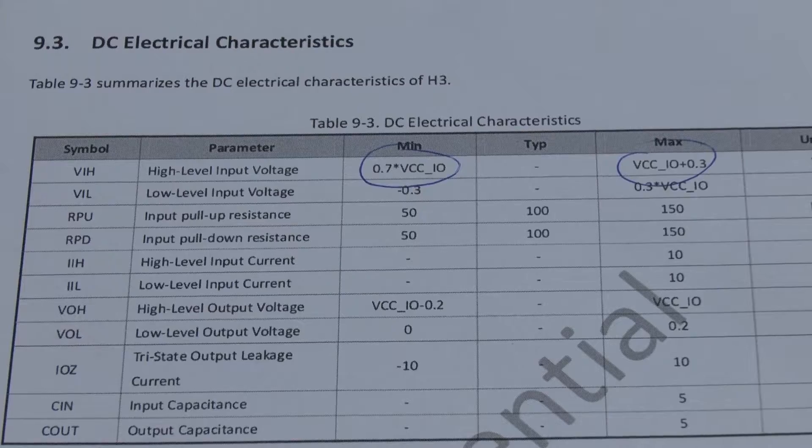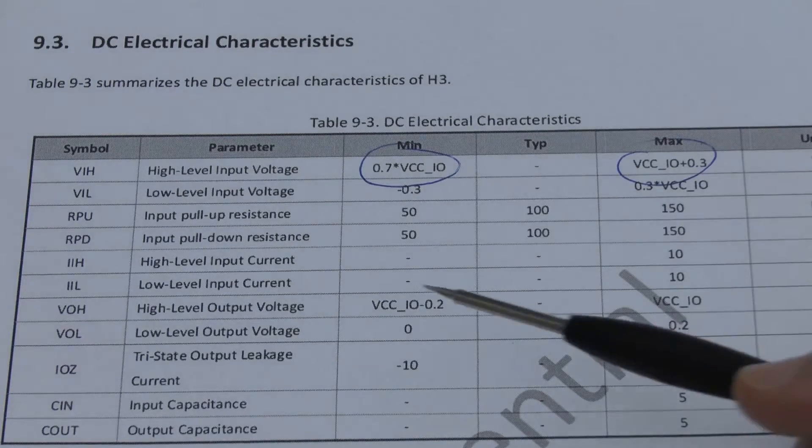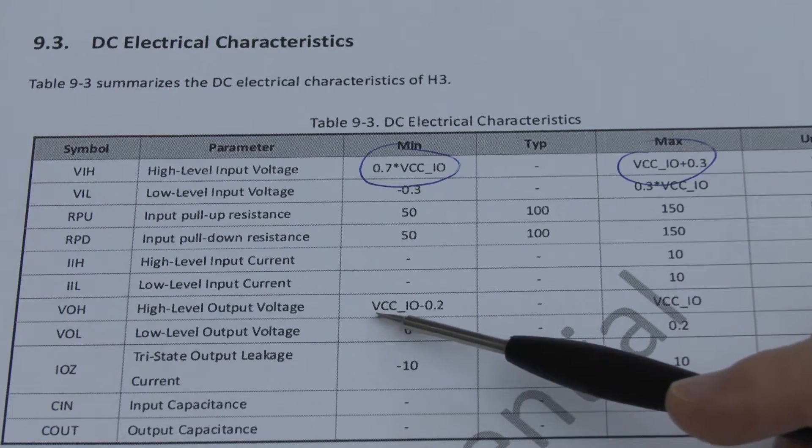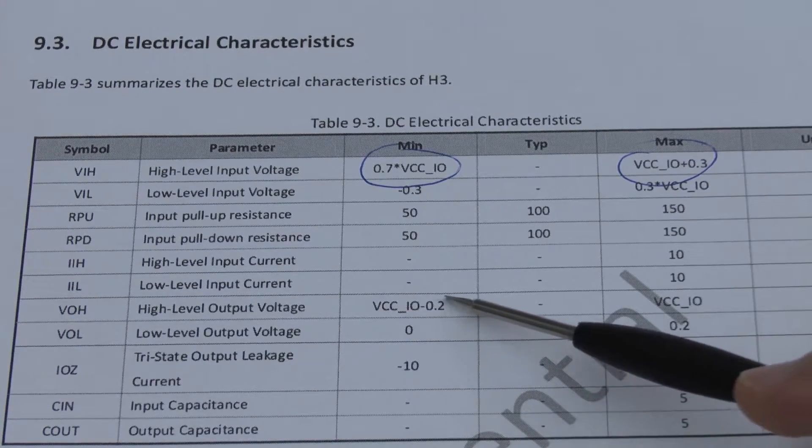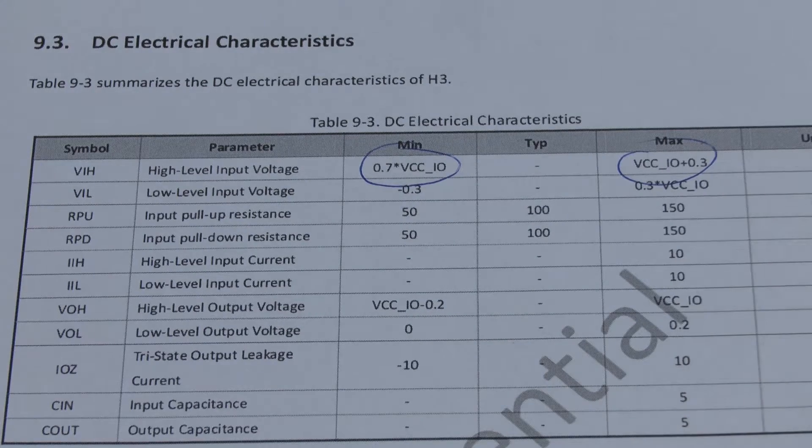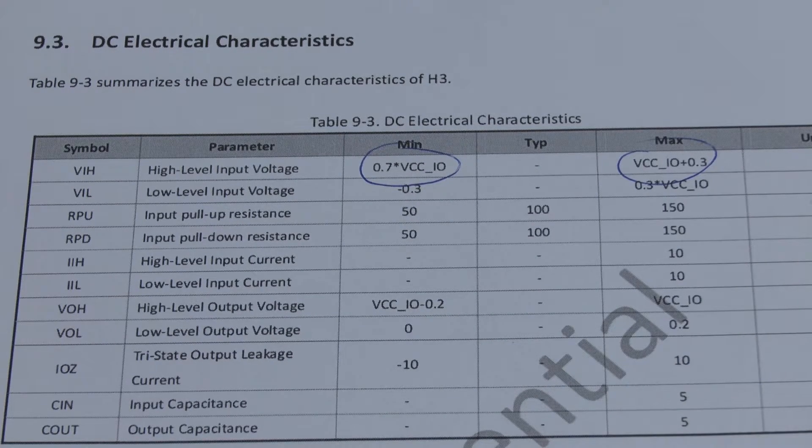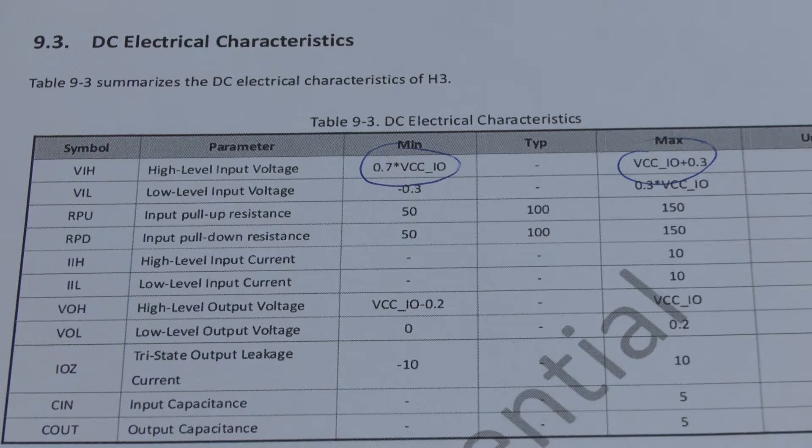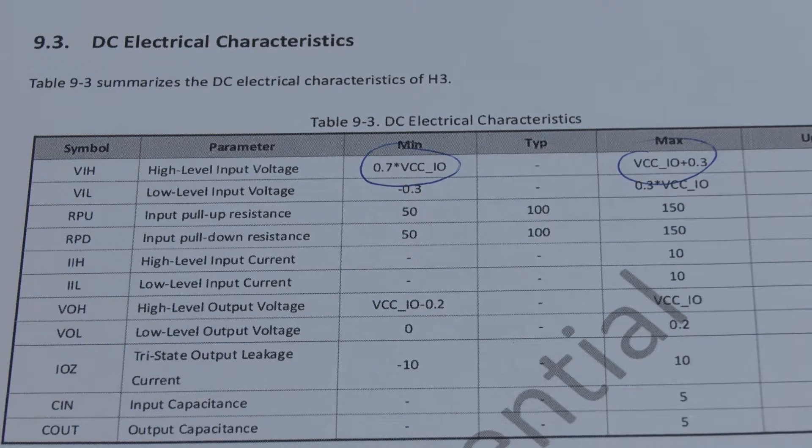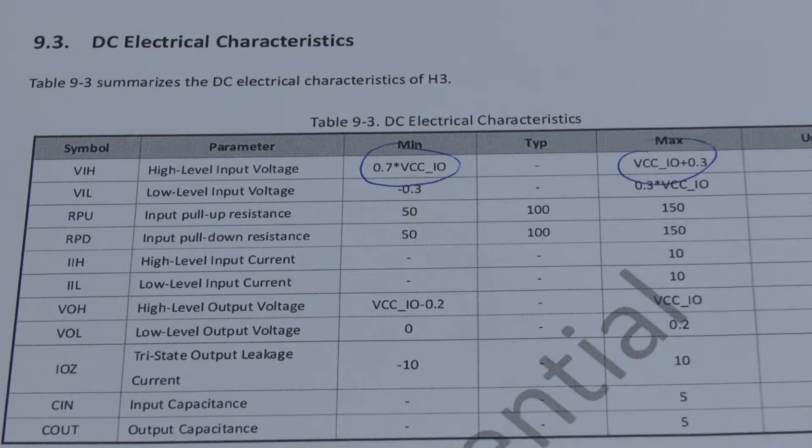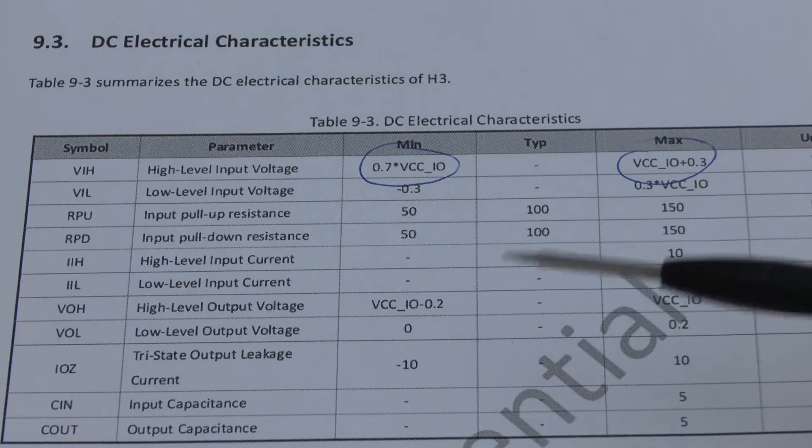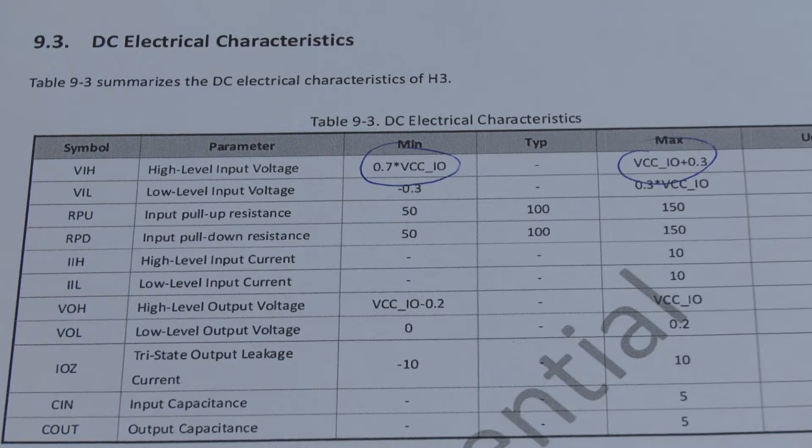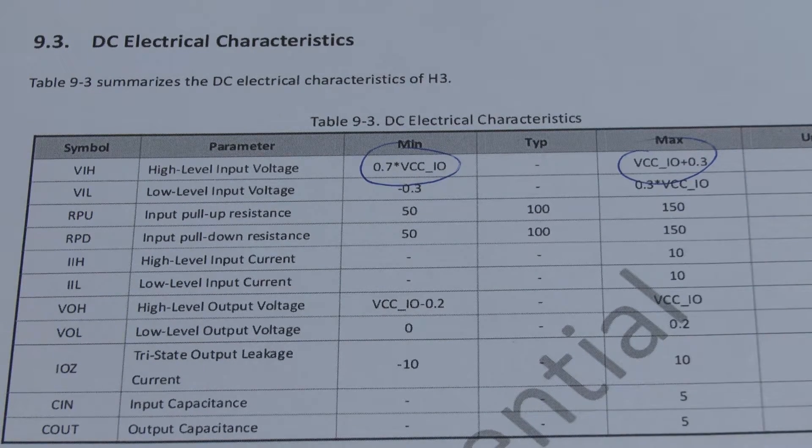And, of course, switching is not free. As you see here, the high-level output voltage, at minimum, is VCCIO minus 0.2V. So, if we have a VCCIO of about 3.3V, if we give and take a little bit for random acts of bad fate, it leaves us with approximately 3V, which has to satisfy both the resistor and the LED.